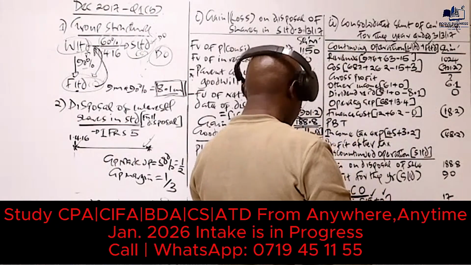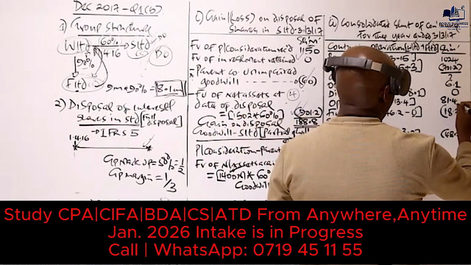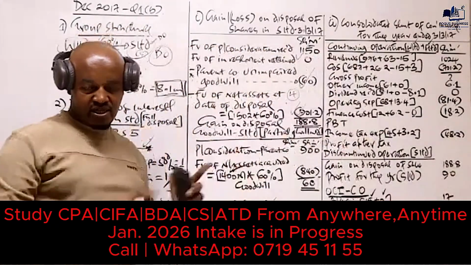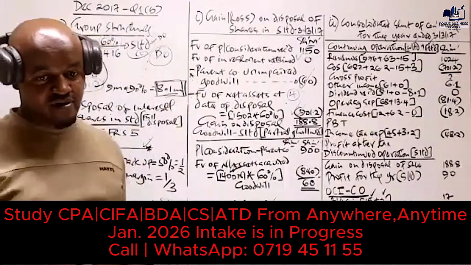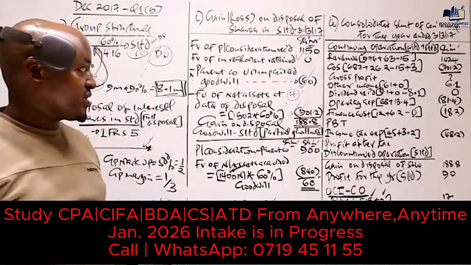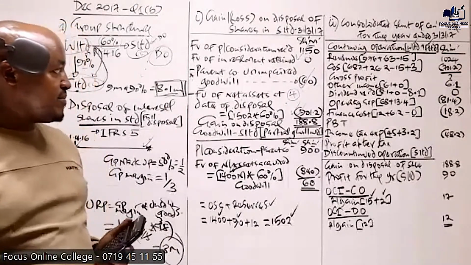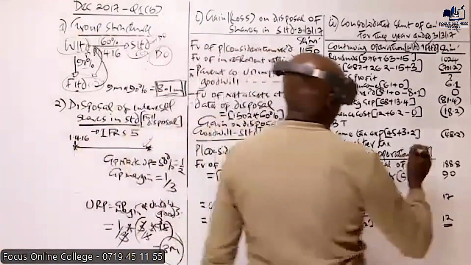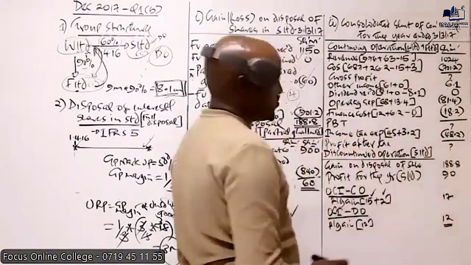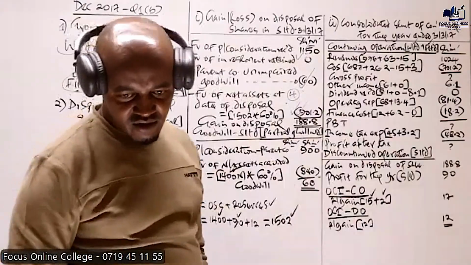68 plus 13.4. This one will give us 81.4. But what we said is very, very important. Whenever you're recording an expense there, ensure that it is inside the bracket. But if you record it as a positive, that one will be marked as an income. That one is wrong. So all expenses must be shown as negatives inside the bracket, but incomes must be positive. So no need of computing that. I think that question now, if you leave it at that point, you'll get all the marks.